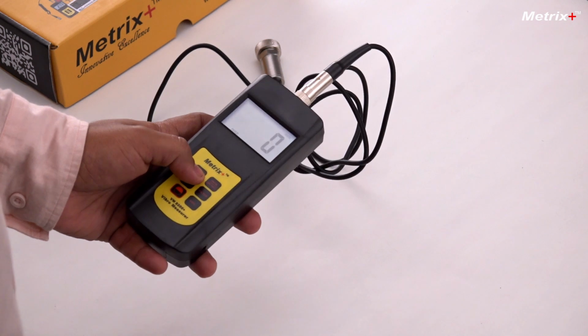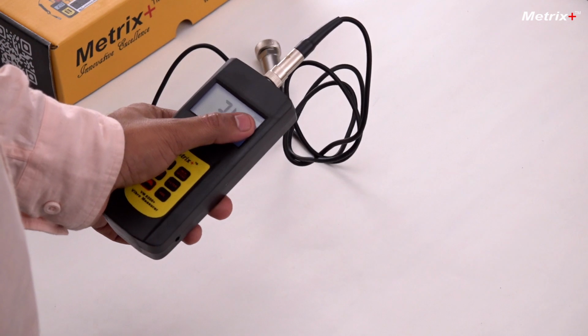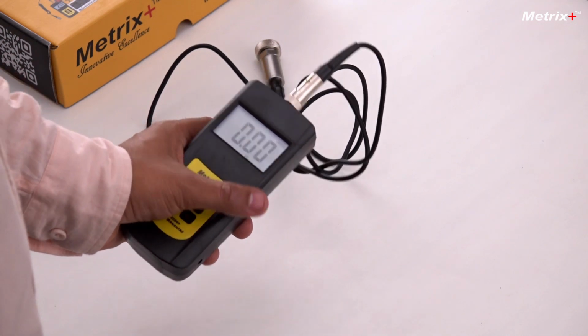Now let's see how it measures the vibration. So let's measure the vibration in velocity mode, which is the basic parameter for calculating the vibration of the equipment. Before that, this sensor is a piezoelectric sensor inside the housing which measures the vibration in XYZ axis, and it outputs it in velocity, acceleration and displacement values, which we see here. Let's connect to a metallic part to just test the instrument. It should be properly connected. There should be no air gap here.